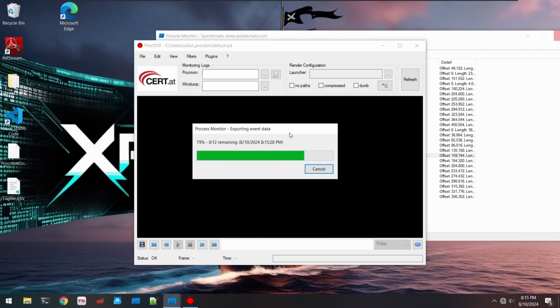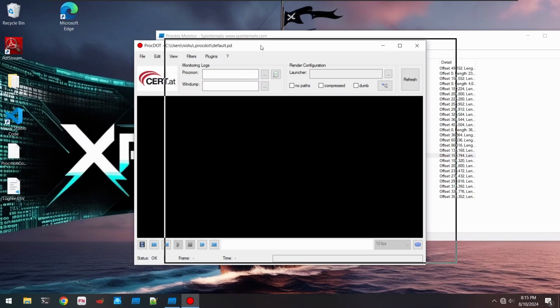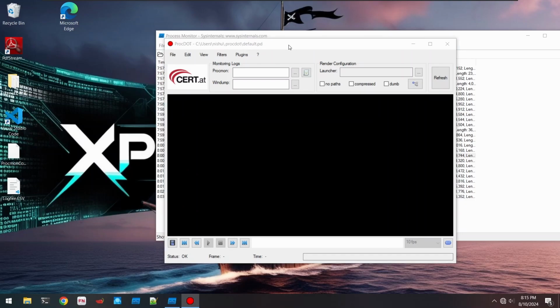This is taking quite a bit of time. Now it has exported into CSV.